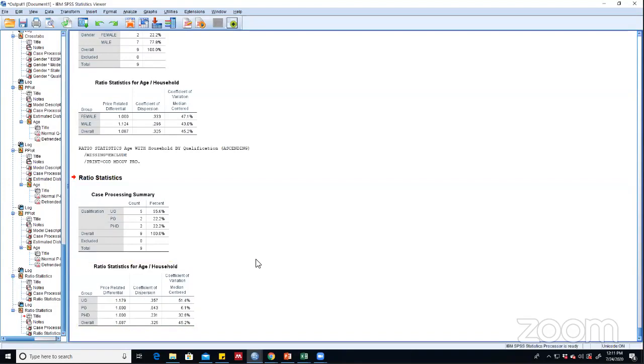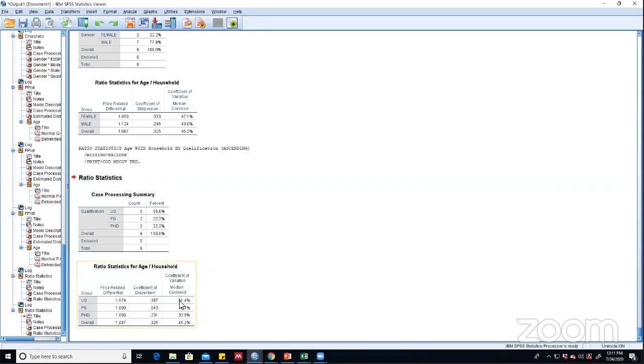In most journal papers, you have to see the values COD and COV. The COD is indicating the variations in the ratio. The higher value shows the higher dispersions. Here UG is showing the higher dispersion, 0.35. Second comes PhD, and third is the PG value. So these are the dispersions we can get. The same interpretations we can get from the COV value also.